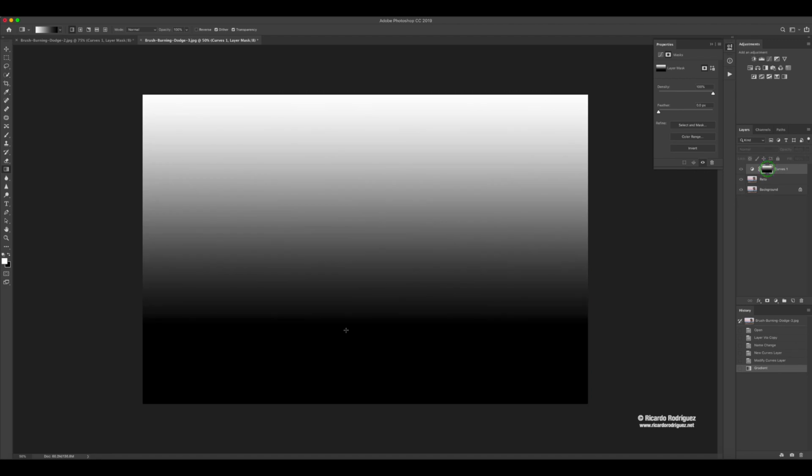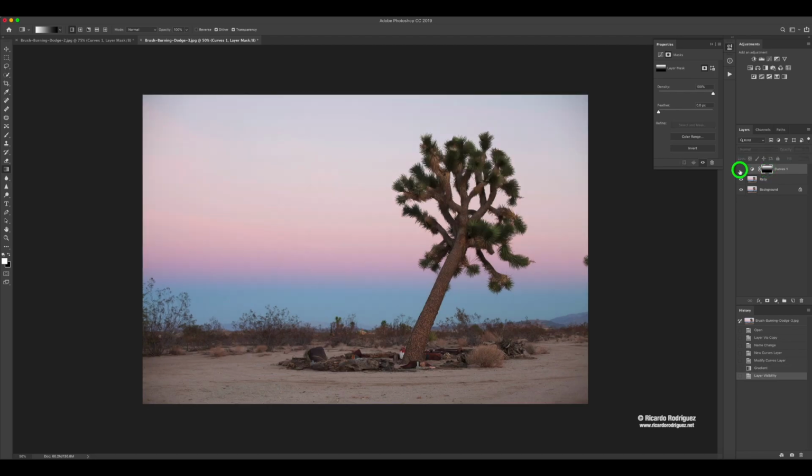Sorry, black. Meaning that where I stop, from there on, it stays black. So meaning that it's going to stay brighter. And then from that point forward, it was a transition to white. And then you end up with the white on the top. So what that did is it darkened the sky. You see that the sky is a little bit darker.